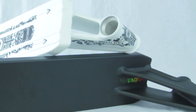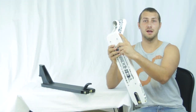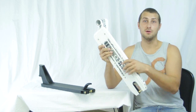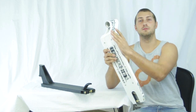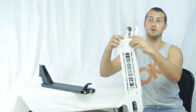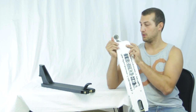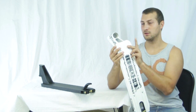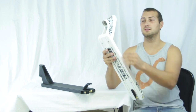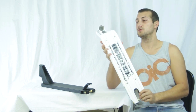One thing I'm a little concerned with is they ground the welds here around the outside edges, and of course the whole bottom where you'll be grinding is fine, but right here, we see like on the Flavor decks where eventually you grind through those welds because they're already ground down as it is, and the little plate will break off. I'm not sure if this is one whole plate that's bent across or three separate ones that are welded, but from what I can see, it looks like they're separate plates. But we'll see how it lasts, because this is very small compared to the Flavor deck where it was a much bigger surface, so we should be okay here.